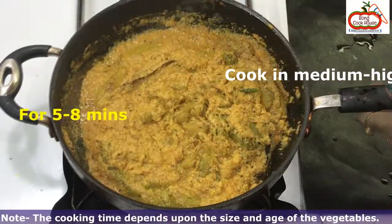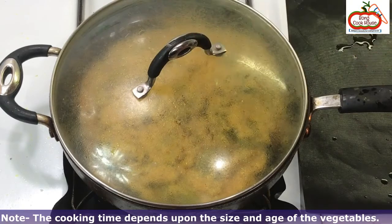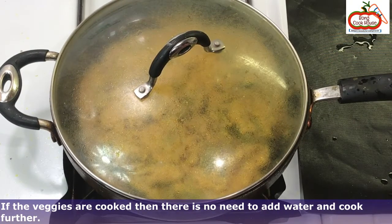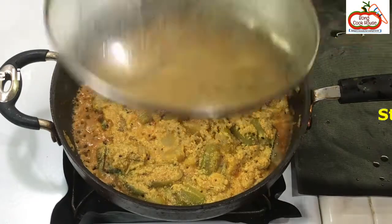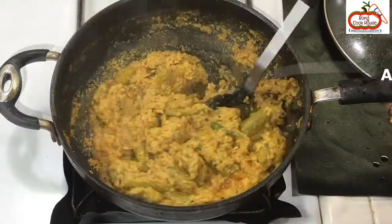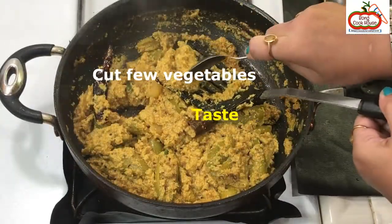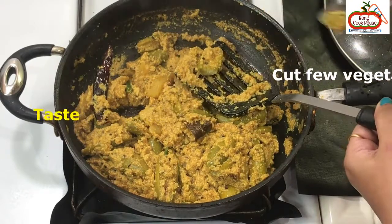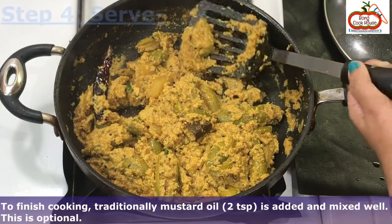Note, the cooking time depends upon the size and age of the vegetables. If the veggies are cooked, then there is no need to add water and cook further. After 5 to 8 minutes, open the lid, stir for 1 minute. Cut a pointed gourd again with a spoon. It cuts easily. It means it's cooked. Taste it. It tastes gorgeous.